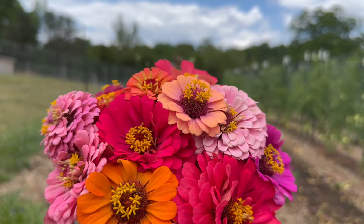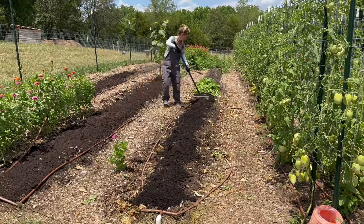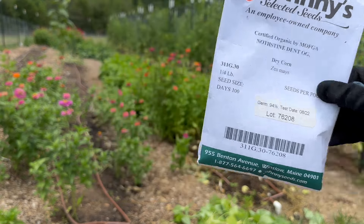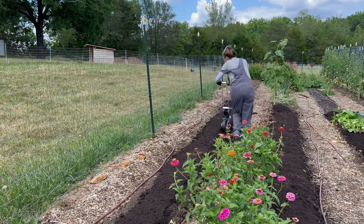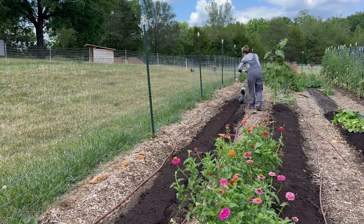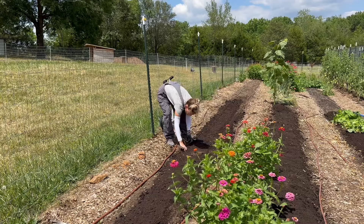If you guys have not purchased corn in the past, it can cost upwards of $35 to $45 a pound, and if you're doing long rows like I am, you can use half a pound to a pound of corn seed in one planting. So I got my dent corn from Johnny Seeds — I had picked it up last year and it was only a half a pound. I just kind of added that onto one of my other seed orders, not thinking about the amount of seed I would need to actually plant a good enough size of corn to get a good harvest from.